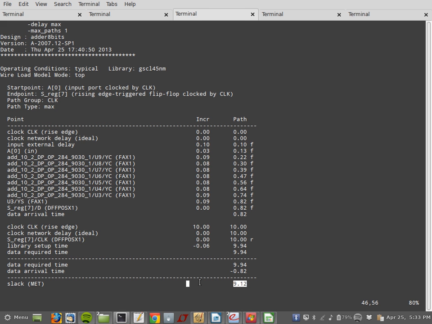If it's 100 megahertz, then it's 10 nanoseconds, so I can increase it by another 10 nanoseconds. Just to be safe, because you need to leave some slack, if I increase it by 8 nanoseconds, I'll make my period 18 nanoseconds.